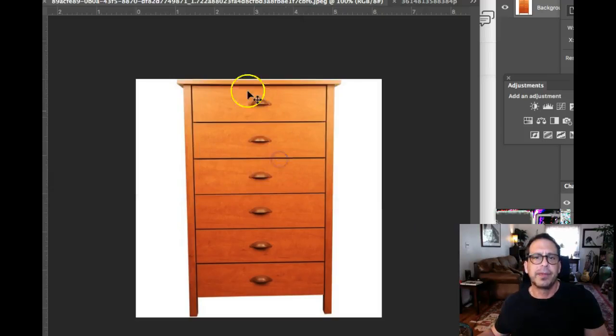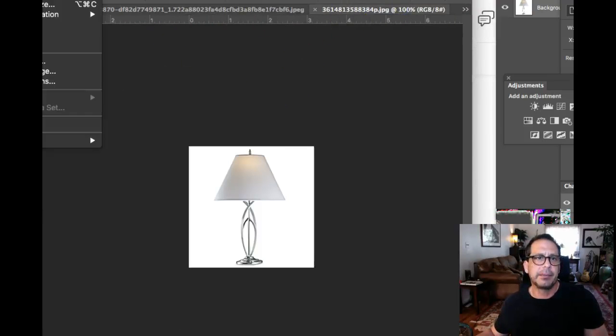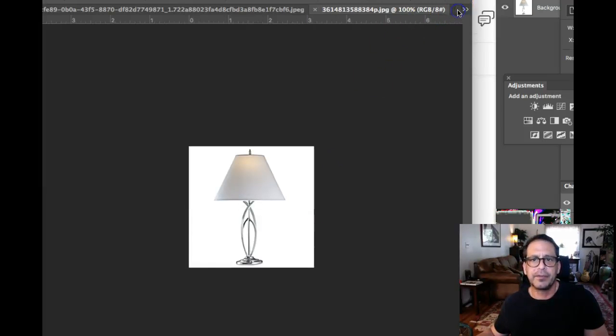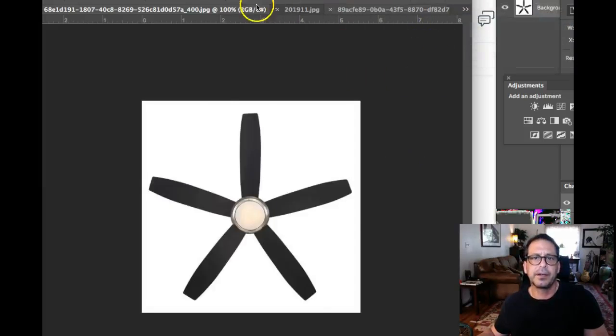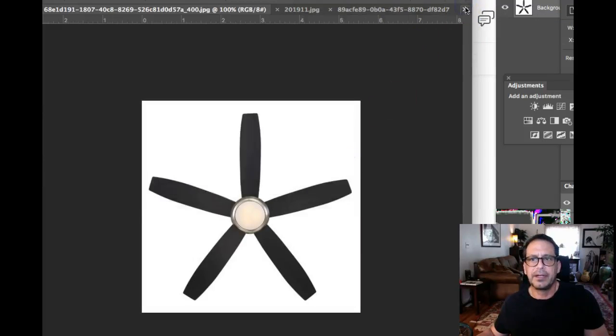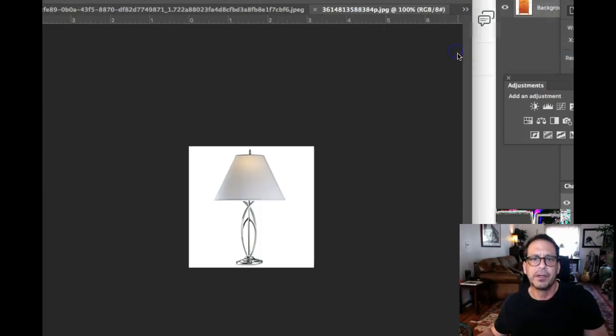So that won't be able to be used. Let's move to the next one. Here again, Image Size, 72 ppi, can't use it. Let's move on to the next. Here, Image Size, 72 ppi, can't use it. And so on and so forth. So these all have to be high resolution images.